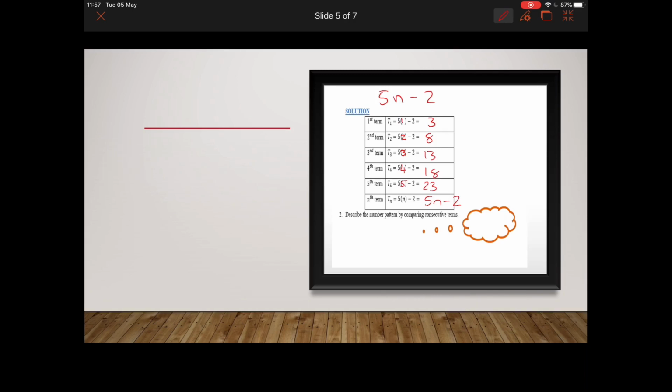Okay, so what does consecutive mean? So if we break that down, consecutive means it flows one after the other. So what is happening when we're looking at the Tn, so the actual term in the position of this pattern, what is happening between each of them? Well, if we just write it plainly as we see it, we can see that we are adding 5 to get to the next term. Alright, so we are adding 5 every single time between each of the terms.